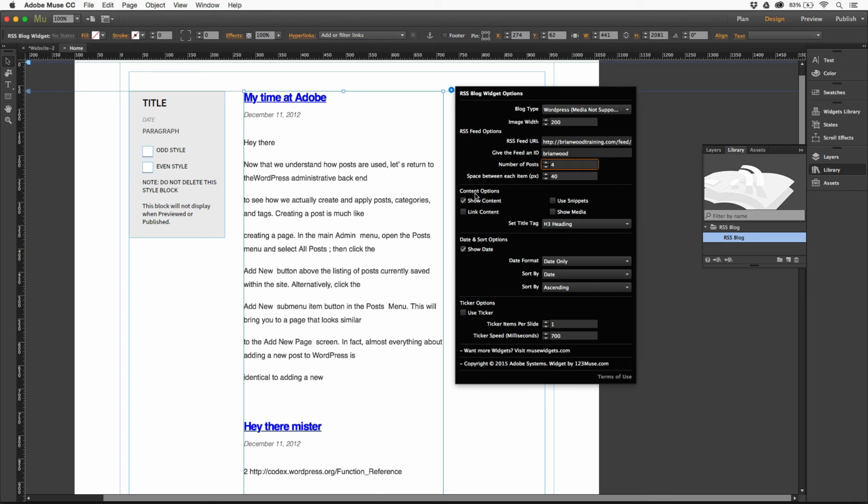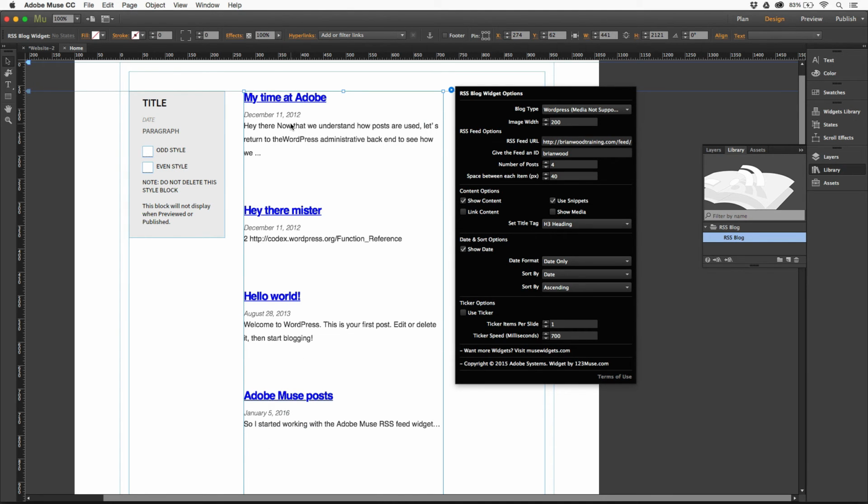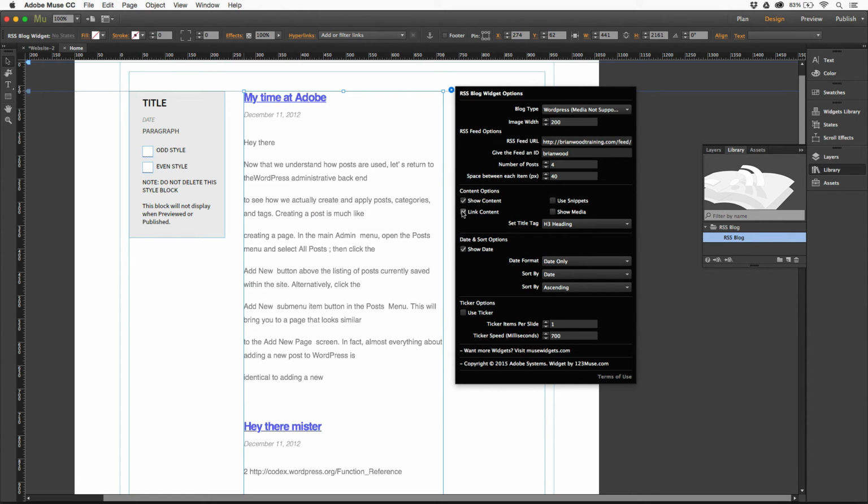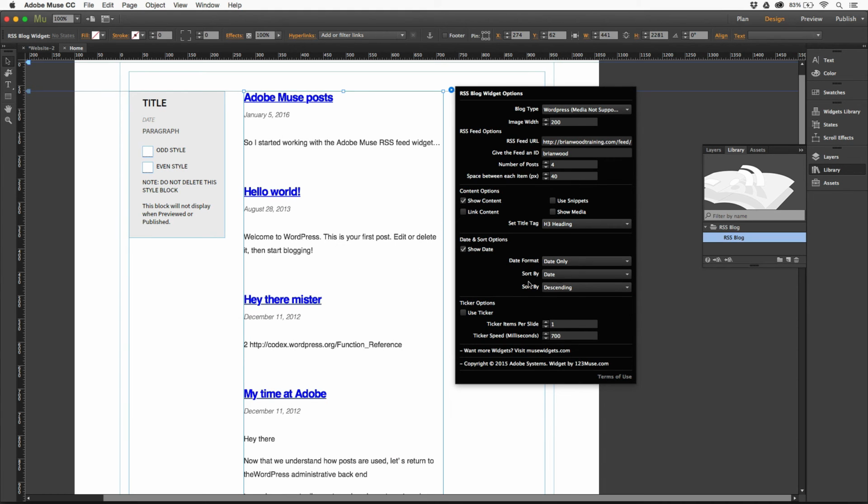There we go. If you want, you can also use snippets, which means a shorter, or I guess you could say a summarized version or a cutoff version of the actual content. And you can link content. Don't do that. But that's going to take all the text in each one of these and make it a link. We can also do different things like sort by date. I'm going to sort by newest, so I've got the latest one up there. That's kind of cool. We could say tickers and all kinds of things, you guys explore some of this. I just wanted to get you in here.